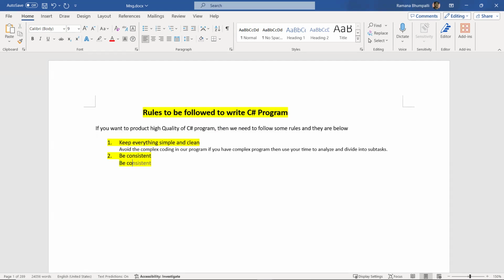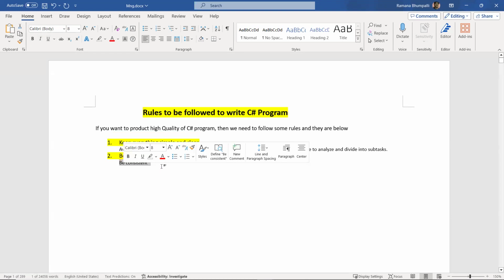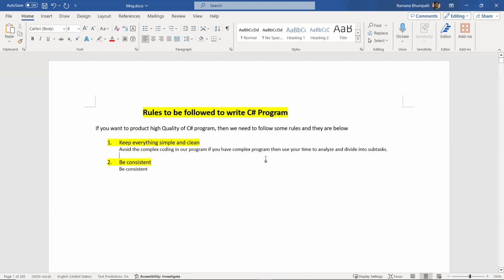So be consistent as much as possible to write a program as you start.